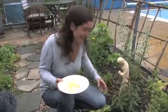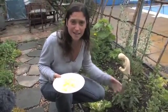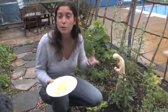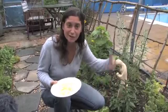So we're in Juliette's garden and we're right by some beautiful mint. A lot of people think that mint is quite an invasive plant, and they say don't ever plant it in your beds. Well, if you plant it in your beds and it spreads, use it. That's what we do. We make so many things from mint because mint is so good for you. It helps with coughs, it helps break down catarrh. It's great for your digestive system. So why not make your own mint tea instead of going out and buying it?